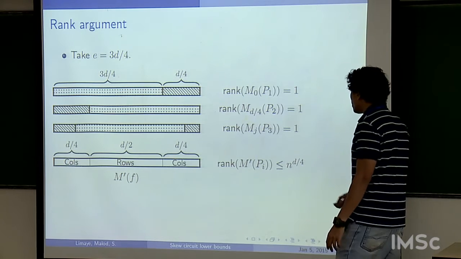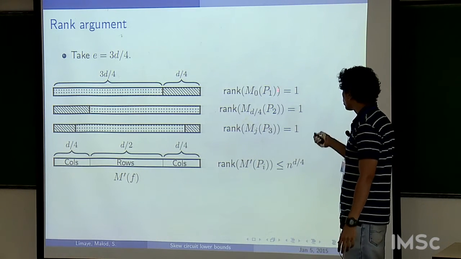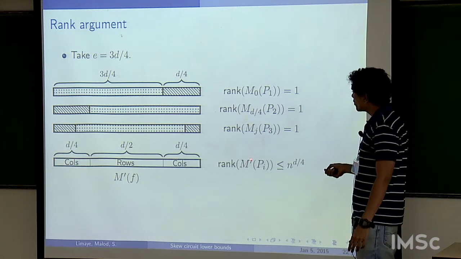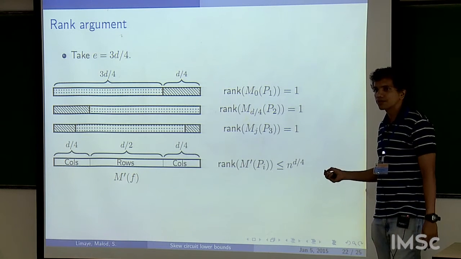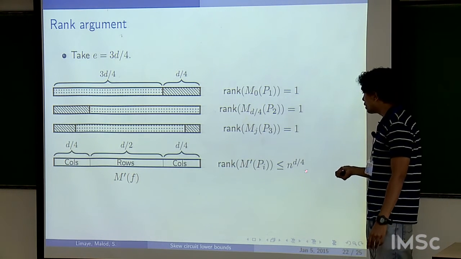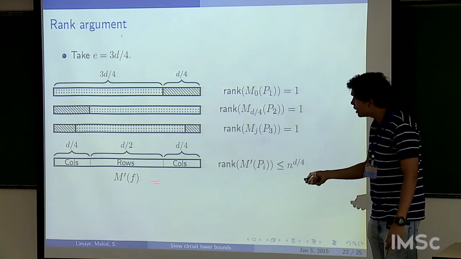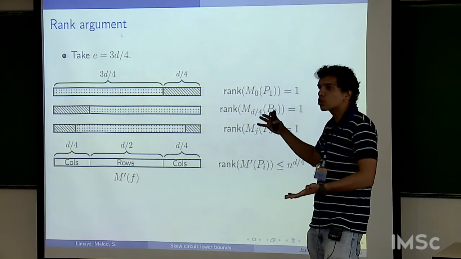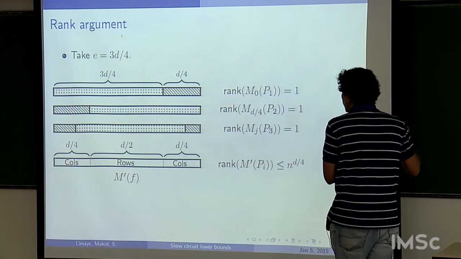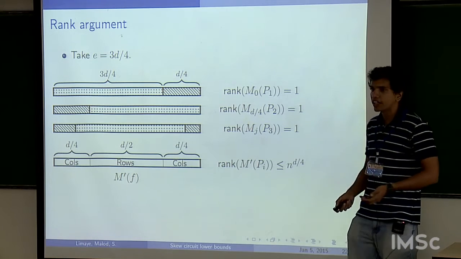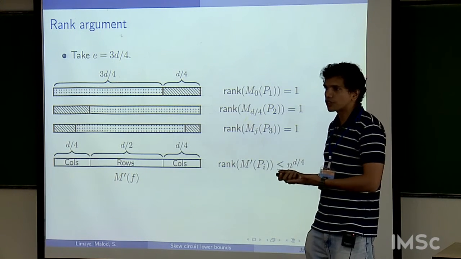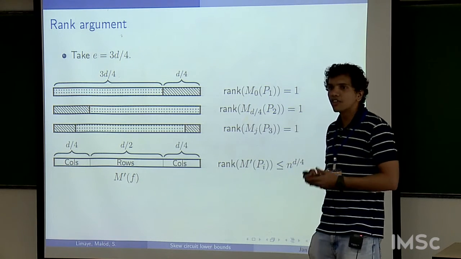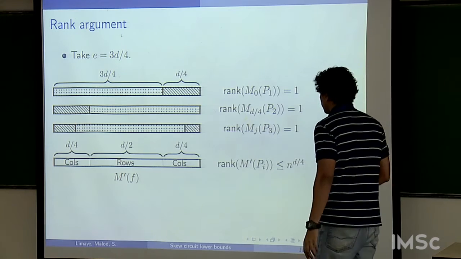So what can we say about the rank of this matrix with respect to these product polynomials? It turns out that we cannot say that the rank is 1, but we can say that the rank is not too large. It's still exponentially large, it's n to the D by 4. But note that this is an n to the D by 2 cross n to the D by 2 matrix, a square matrix with n to the D by 2 rows and columns. So the maximum rank is like n to the D by 2, but these matrices only have rank n to the D by 4. That's the source of the gain. So these matrices are not rank 1 anymore, but they're still low enough rank that we can use the same strategy and derive our lower bound.